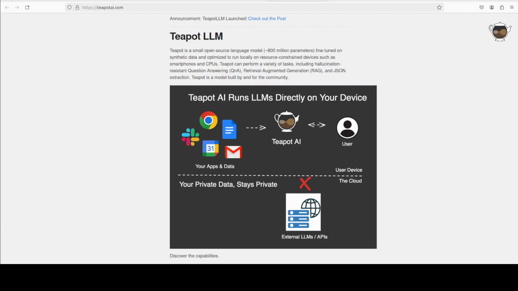Teapot uses the FLAN T5 large architecture as its base model, which belongs to Google's family of encoder-decoder transformer models optimized primarily for instruction following tasks. FLAN T5 large itself has shown strong performance when fine-tuned for conversational and structured generation tasks, and we have covered it on the channel long time back. It is one of the efficient, accurate, and hallucination resistant models. So let's get it installed and we will see what it's about.